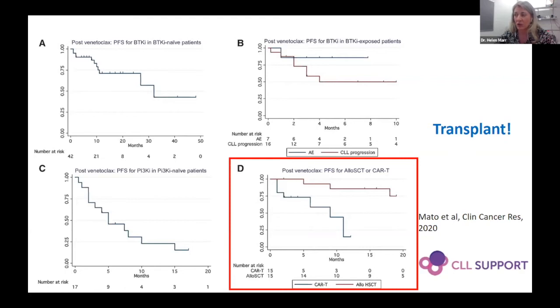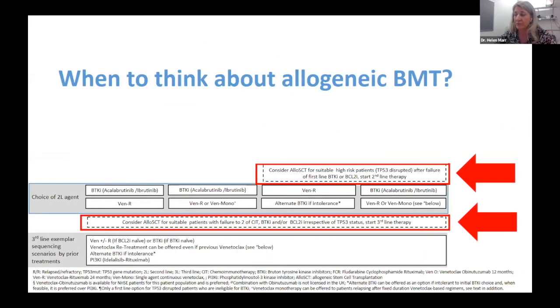But in the reddy brownie line at the top, allogeneic transplants, well, should we be thinking about that for our relapsed refractory patients? Well, in our BCSH guideline, highlighted here with the 2 big red arrows, we have included some guidance as to when you might consider an allogeneic transplant. The first thing to think is, is my patient currently fit, or are they ever likely to be fit for an allogeneic transplant? If your patient is very elderly at the start of treatment, then obviously you're never going to be considering an allogeneic transplant. Patients who are very elderly or who have other comorbidities, you're never going to be thinking about an allogeneic transplant because the risks of the transplant are obviously going to outweigh the benefits.